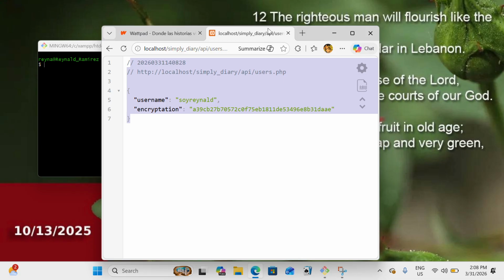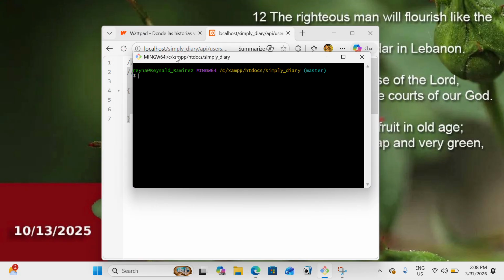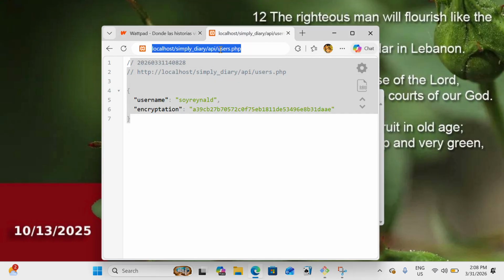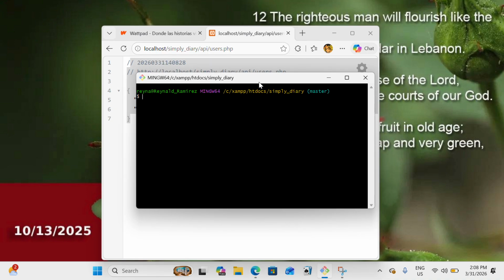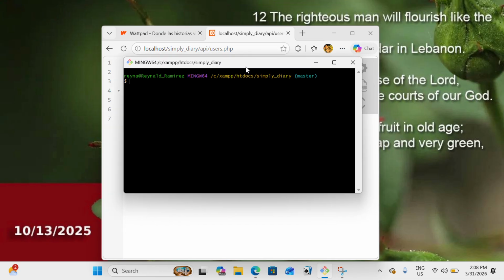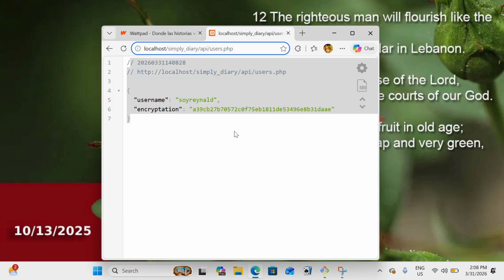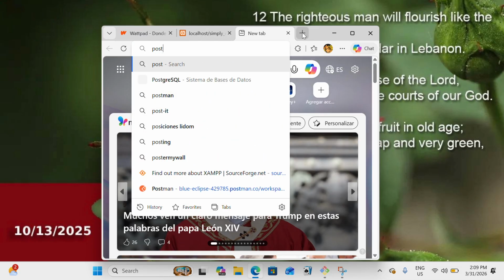Now what I'm going to do is, let's say, there are different ways of doing this. We could even test this API through the console, believe it or not. Yes, I invite you to look on the internet if you want to learn how to test APIs through the console. And also you can test the API from tools, for example, Postman.